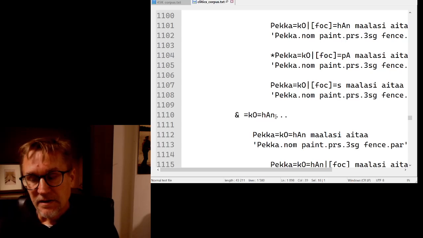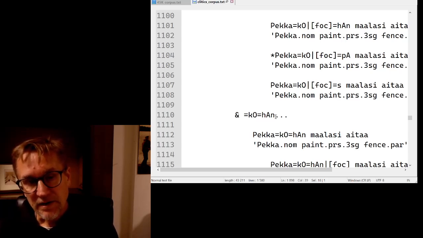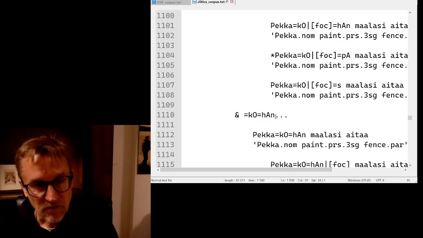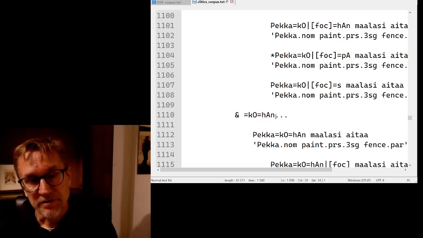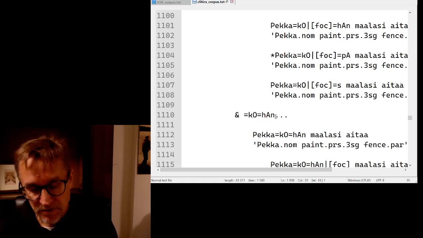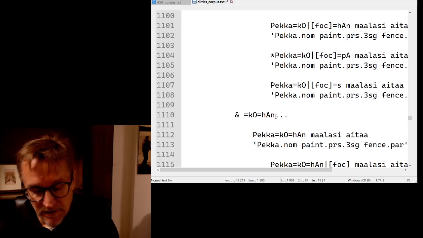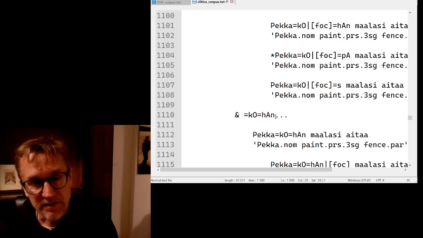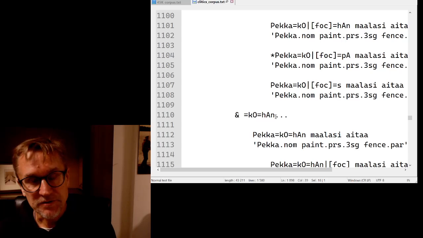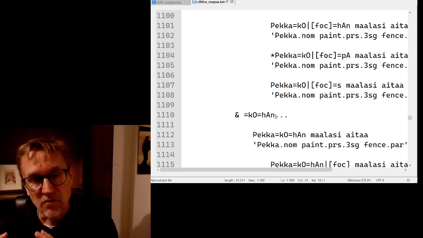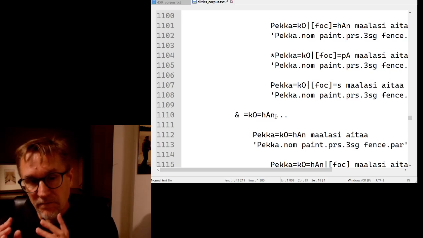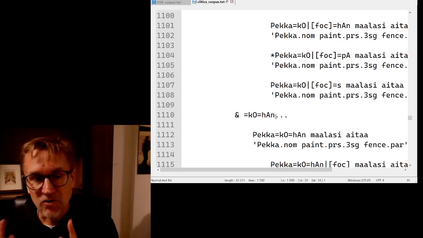But we are not testing all clitic combinations in connection with all other constructions. If you remember what I showed in the beginning, the auxiliary constructions where the auxiliary verb was fronted, and then there was a clitic and some clitic combinations, we had only those combinations which are grammatical.